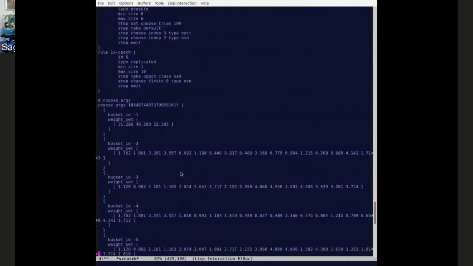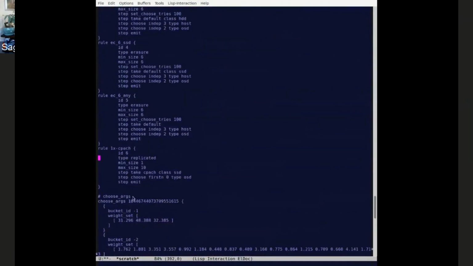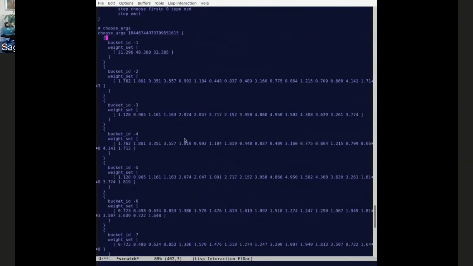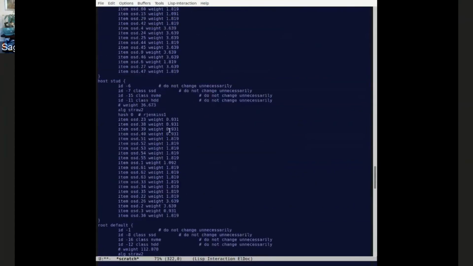When you actually decompile the crush map, you can see these choose_args things down here. This is -1, and by the way, you can store multiples of these choose_arg sets in a map. I think they're associated with the pool. I can't quite remember how Ceph indexes them, but basically for any given bucket, you can have these different alternate weight sets. In this particular cluster, it's a compat weight set. There's only one of these. This is just the slightly skewed weights for each of these buckets that vary slightly from the ones specified up here.